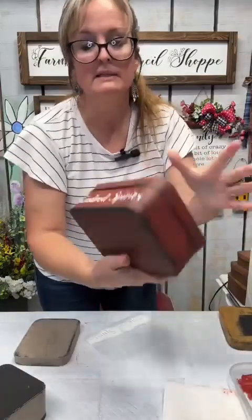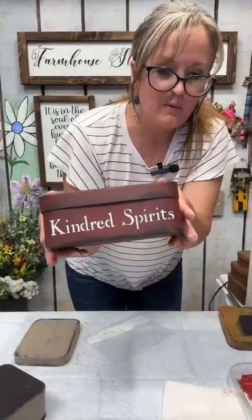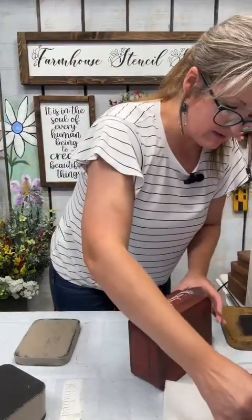Okie doke. This one says Kindred Spirits. I thought that would be perfect. Makes me think of Anne of Green Gables or something. Let me go ahead and cross my bridges on this one.